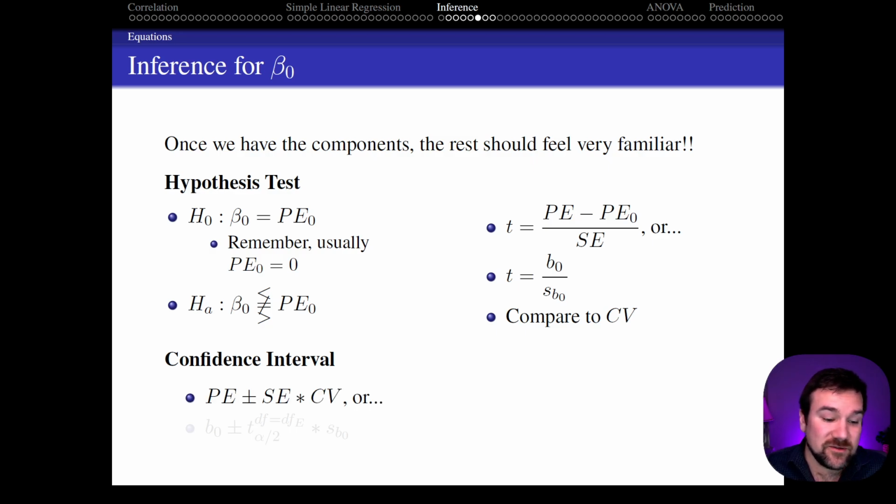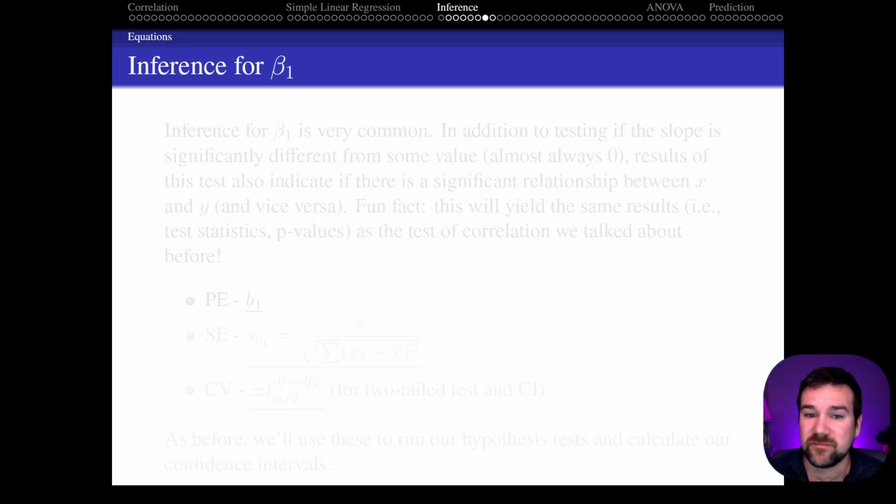Same thing with confidence intervals, y'all. Point estimate plus or minus the standard error times the critical value is typically how I do it. I don't know why I wrote it backwards this time, but just flip that critical value and standard error. I apologize. Point estimate plus or minus the critical value times the standard error, and that's our case. So yeah, pretty straightforward. I hope you're getting the hang of it and start to feel more and more confident running these tests and the components of these tests, and how we construct things like hypothesis tests and confidence intervals.